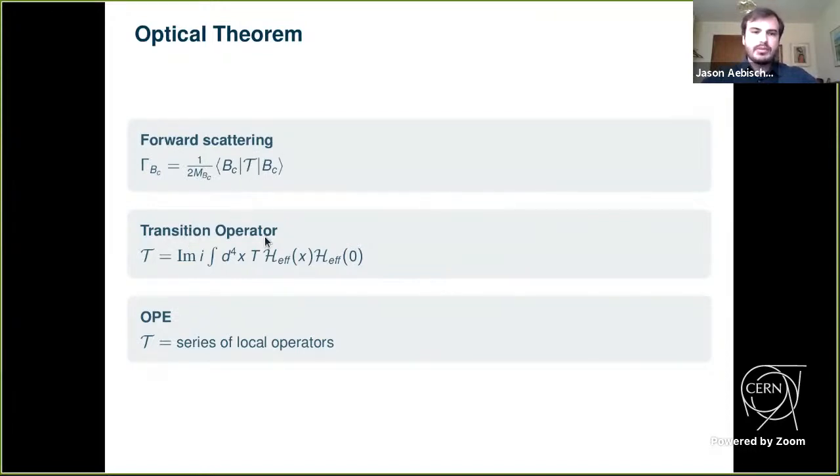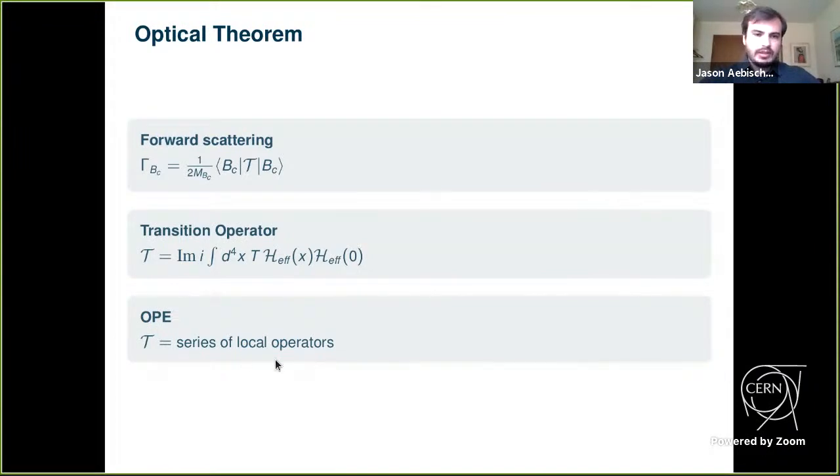This transition operator is given by the imaginary part of the T product of 2 insertions of the effective Hamiltonian that we have seen before, that you obtain from matching from the standard model. In the OPE, one finds that this transition operator is given by a series of local operators. One can expand this in terms of 1 over the mass, and then truncate at some point.